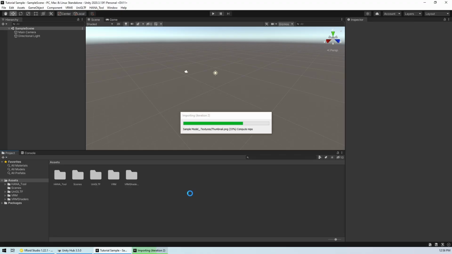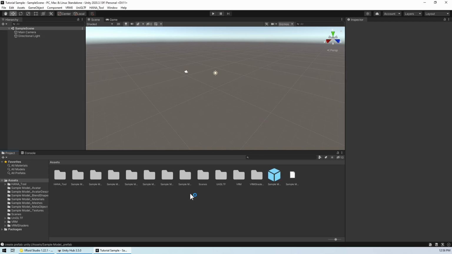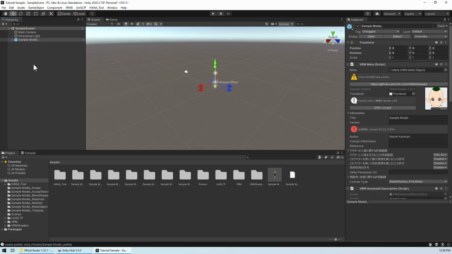It'll import that, import whatever it needs to do. Takes a little moment, but once that's done, it should appear in there as this blue cube. And then you just give it a moment until it gives the avatar preview. Once that's done, drag it on over to this left upper pane, and that'll bring it into the scene. That is important. You need to make sure it is up there for the rest of the steps to work.